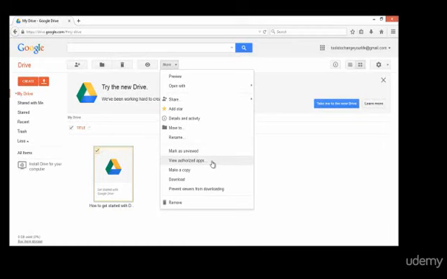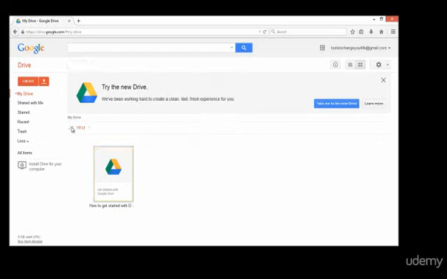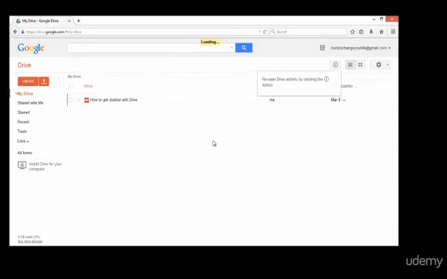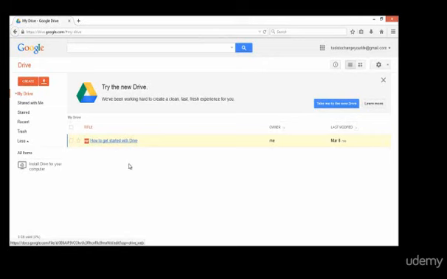A little bit further down here, you can download the document to your local hard drive and prevent viewers from downloading at the bottom there. I quite like that because it does stop people from downloading it to their own PCs if it's your file. And that really covers the very basic information about using your Google Drive. We go into a lot more detail in the other videos, but I hope you found that interesting.